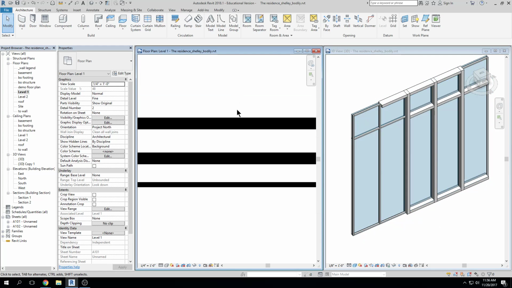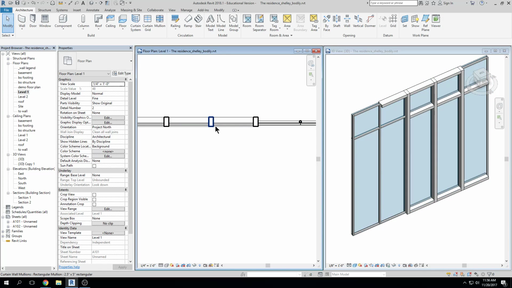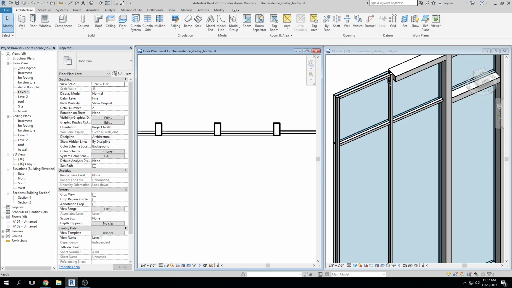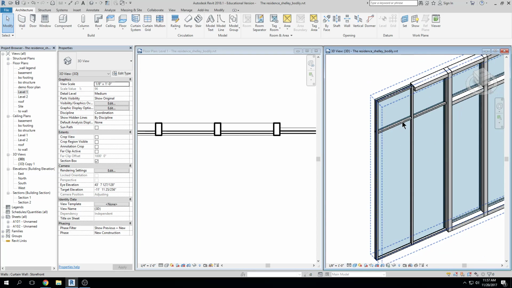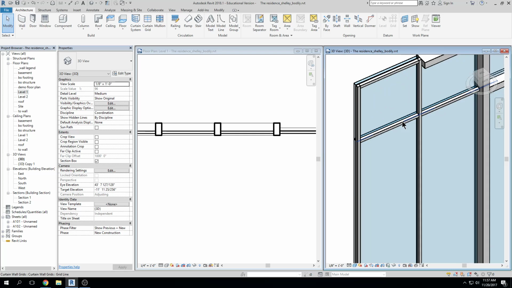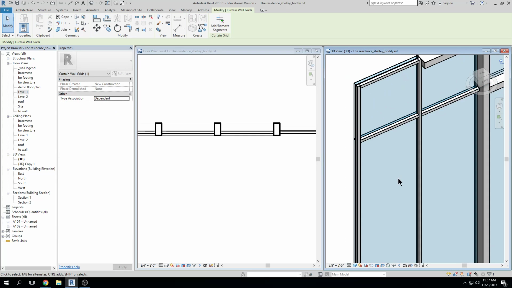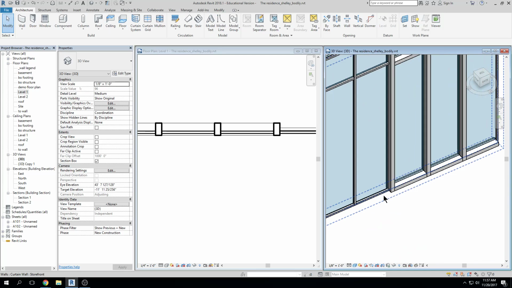Okay, now I showed you that we have that curtain grid. See how it even looks weird in plan view? I showed you that we have that curtain grid system right here. Not only do we have it in this plan view, which I guess is technically a vertical system right here, they're all over the place. So those curtain grids define these vertically, and they define these horizontally, okay? So if I tab enough in here, oh, there it is. Do you see I was able to grab it? Click.